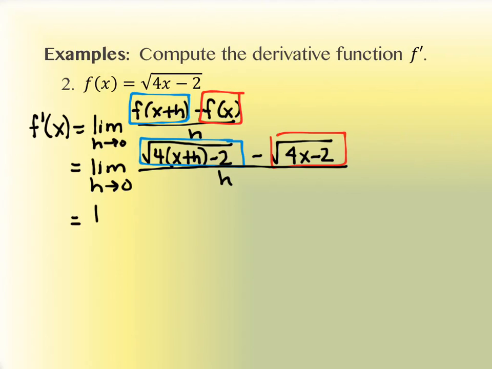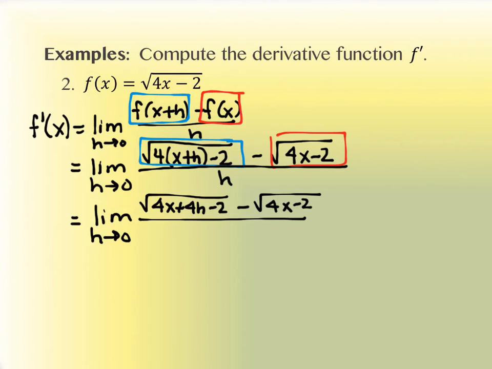All right, so let me actually rewrite this, just a very quick rewrite, and then we'll talk about how this applies to the problem from your exam. So this is the square root of 4x plus 4h minus 2, and then minus the square root of 4x minus 2, over h. All right, so this looks a lot like your exam problem. It's a little bit more complicated, actually, because I have two radicals. But otherwise, it looks the same. I've got a radical minus something or plus something, and it's over the h, and the h in the denominator is exactly what's causing quote-unquote problems for us. Right? We've got to get that h in the denominator to go away.